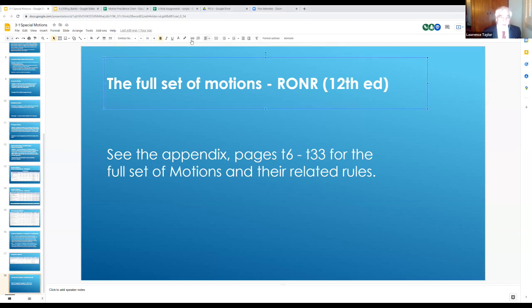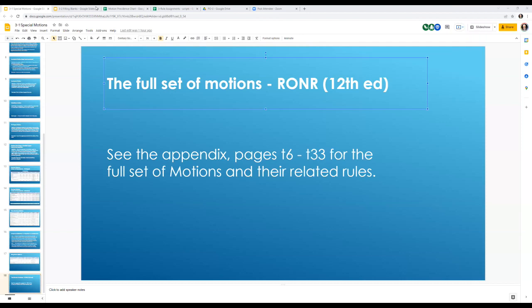So you can discharge a committee and bring back the work that has been assigned to them into the assembly to do something else with. Maybe you want to reassign it to a new committee, or however you want to handle it. That's why it's a bring back motion.